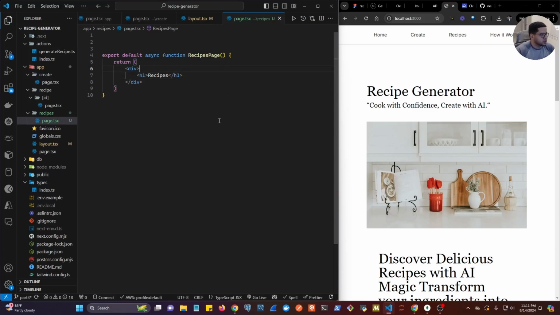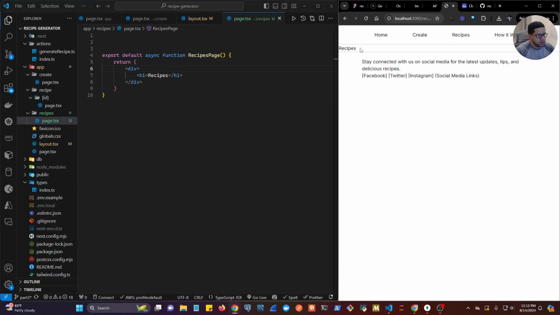All right, make sure we save that page, and then if we click here now to go to /recipes, we can see the h1 here. Perfect.